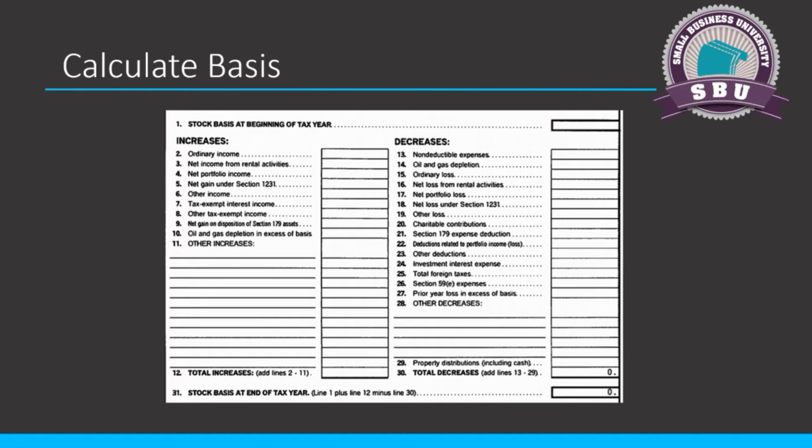Now, is it the worst thing in the world? Because you still had an outflow. So I'm not trying to make the point of, hey, don't deduct business meals. I'm just saying when it comes to basis, you need to know that is an outflow of 100% of whatever you spend on meals. So think of it like this.